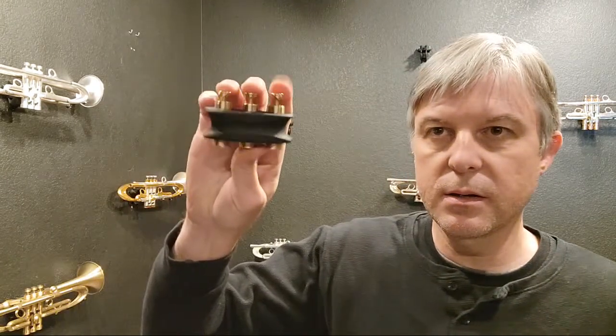But yeah, you can hold it in one hand. You just can't hold it in one hand and easily finger complex passages, and I wouldn't recommend it because you could start to create an issue where carpal tunnel could be a real challenge. And once you get carpal tunnel, it can be really difficult to undo that problem. I don't need to get into that too far, but here's what it looks like if I hold it just with one hand. So yeah, you can. It's just not something I would do for a prolonged period of time.